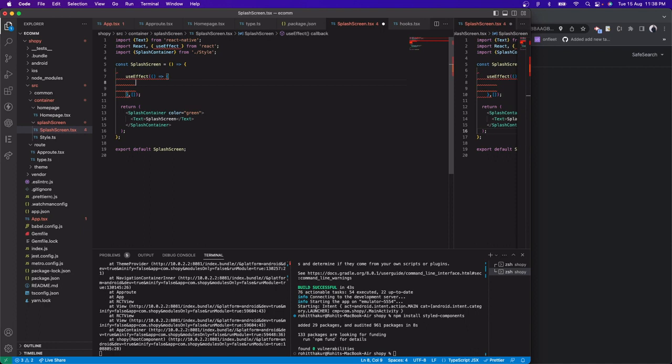What I want is, after 2 seconds, the splash screen, as I initially told you, pops out of the stack and replaces the home screen. This is the basic functioning I want, after a 2 or 3 second timeout.